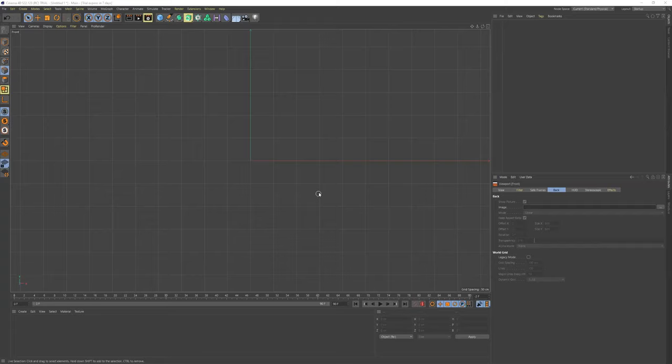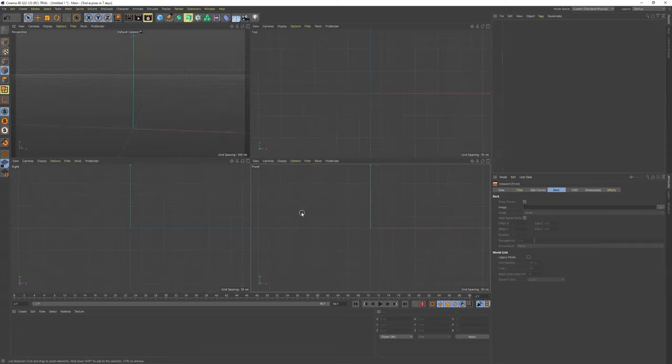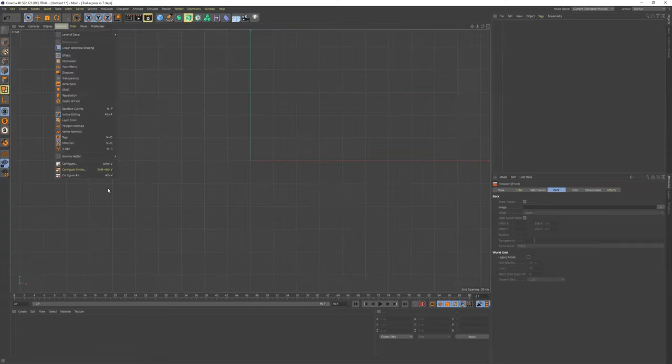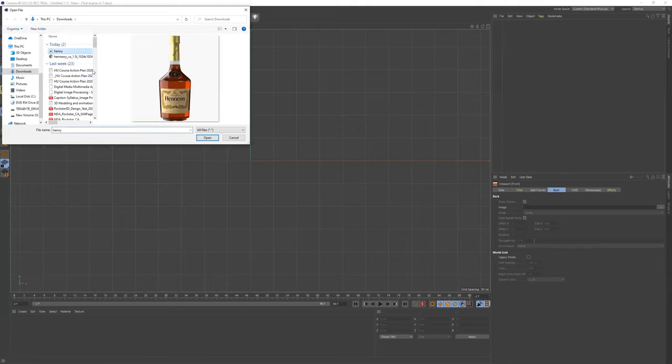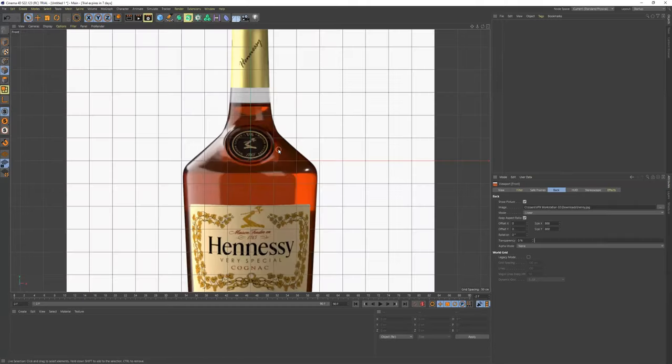I'll go back to Cinema, share. Okay, so now that I typed in the Henny, once again, we clicked on the four-way view. We went to the one that said front. You go to options and configure. Configure brings up this right here. You want to go to the one that says back. You click on the three dots. The three dots in Cinema means file. I go choose my Henny, and now it's in here.